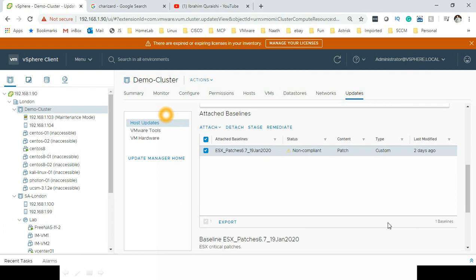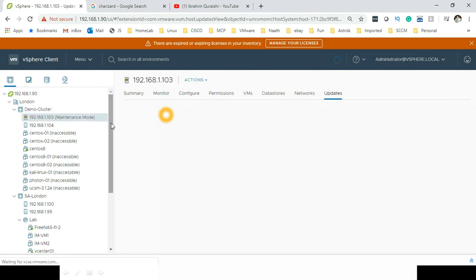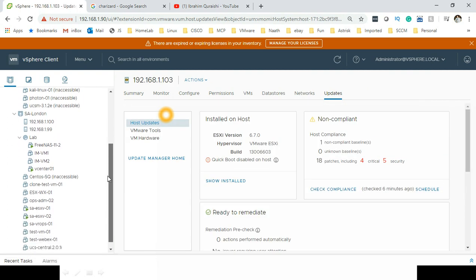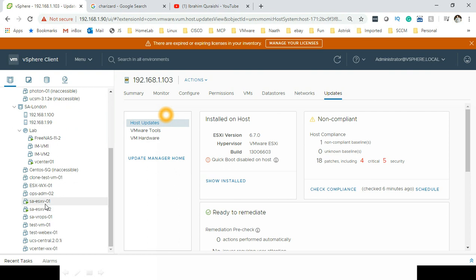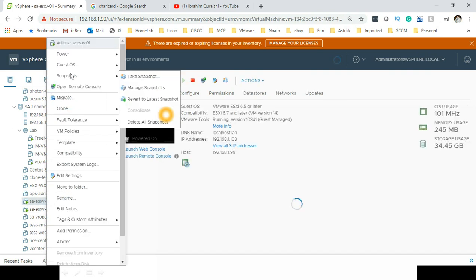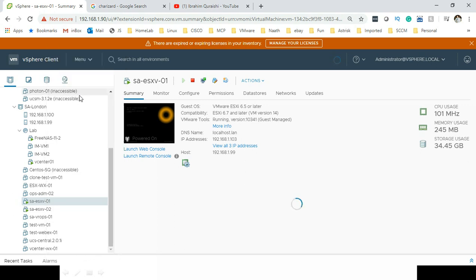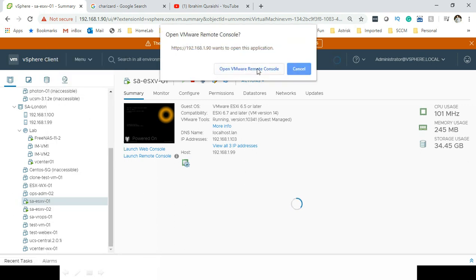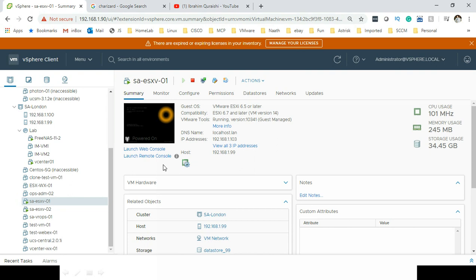Excuse me. So as I was mentioning, these are virtual ESX hosts. So this basically is a VM over here. So if I click on it, we will eventually see it getting patched and getting rebooted, I guess, at some point.